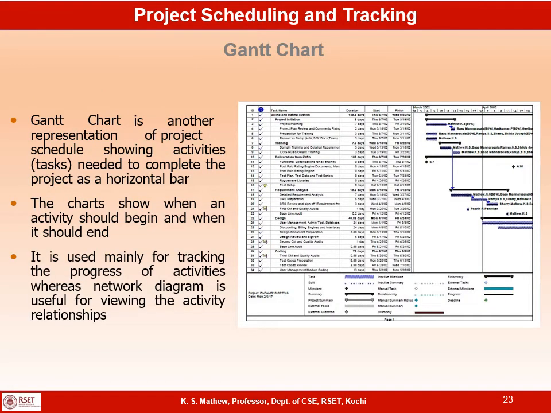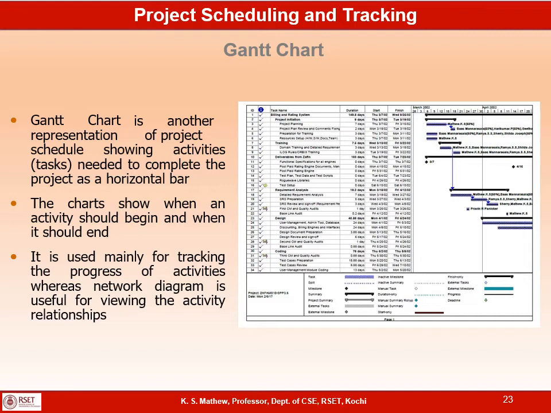And once you do this, you will be able to see another common view in the scheduling software called Gantt chart view, which is the commonly used view for schedule. It is like a horizontal bar chart, and this Gantt chart has two panes. On the left hand side you have the activity list with the ID of the activity, name of the activity, duration of the activity, start date of the activity, and the end date of the activity.